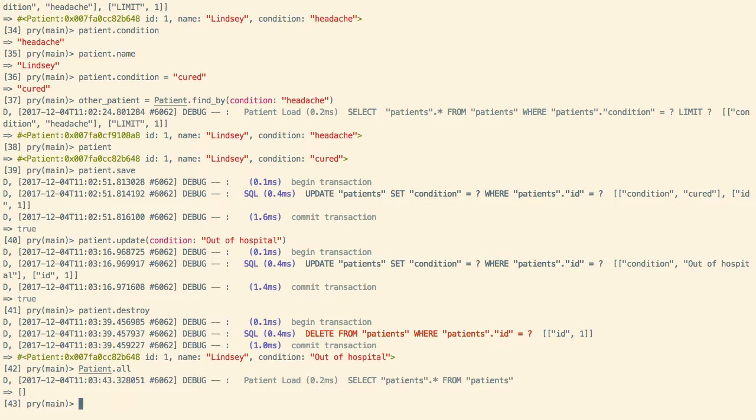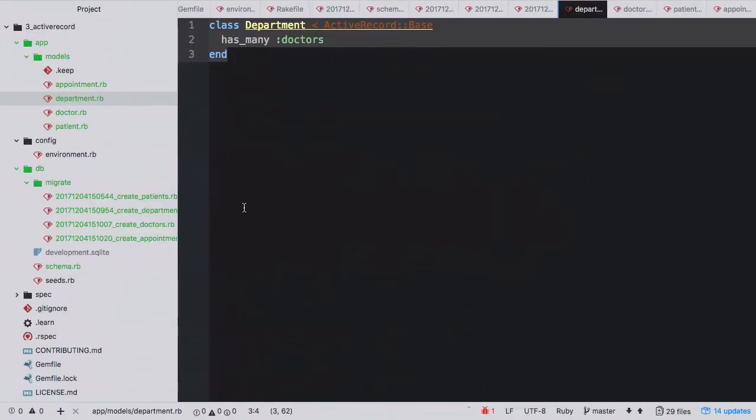Okay, cool. So after we got through our basic create, read, update, delete, we started talking about this association idea. Remember, the easiest way to remember some of this stuff is that if something has a foreign key, so a doctor had department ID, the way to express that is that the thing on the left belongs to the thing on the right.